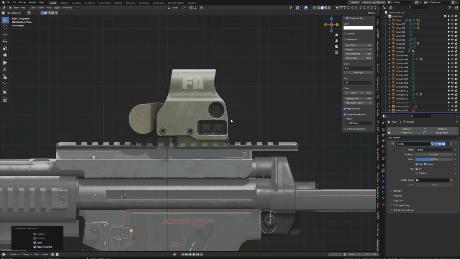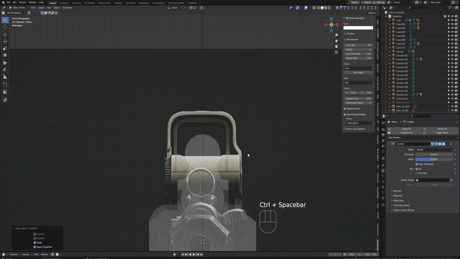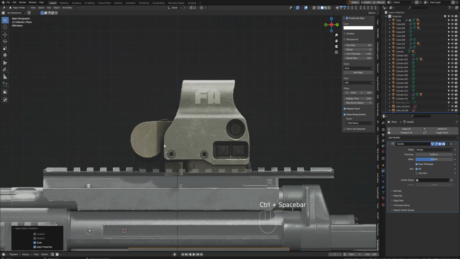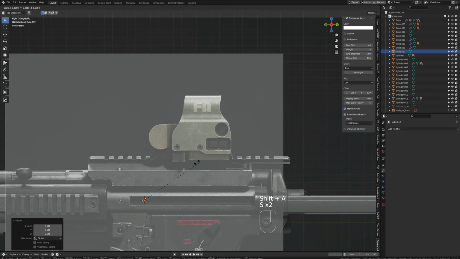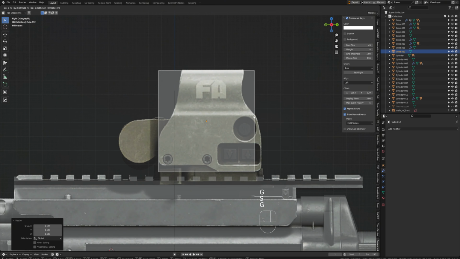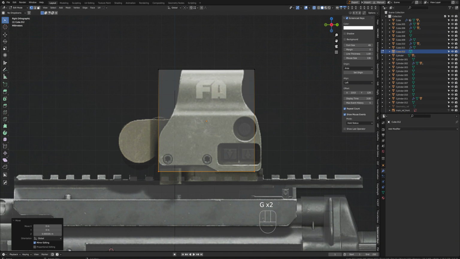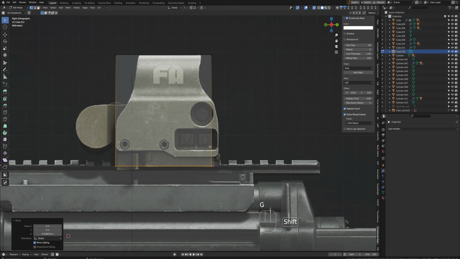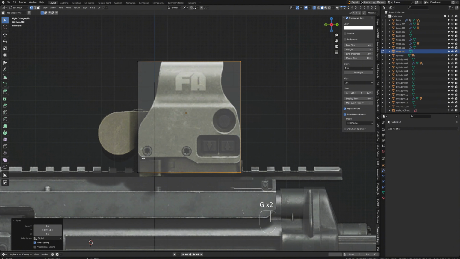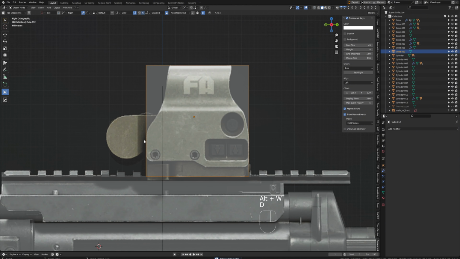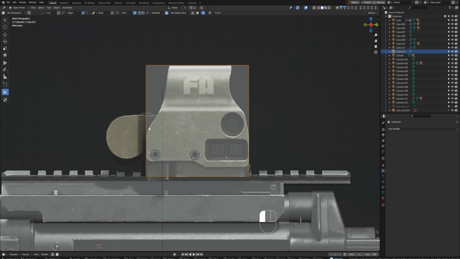Okay, now let's continue with the side. If you look from the front, it's not symmetrical, but for now we can make it symmetrical. For example, I can do this with the help of a cube and with booleans. But we also can make it with the plane approach. And let's cut some parts with the boolean.